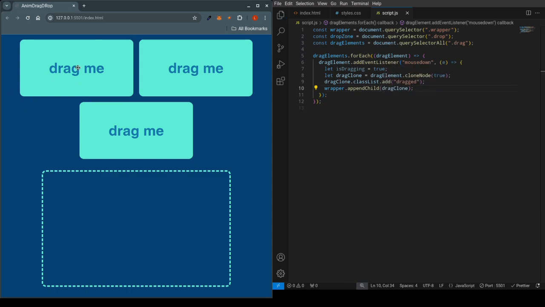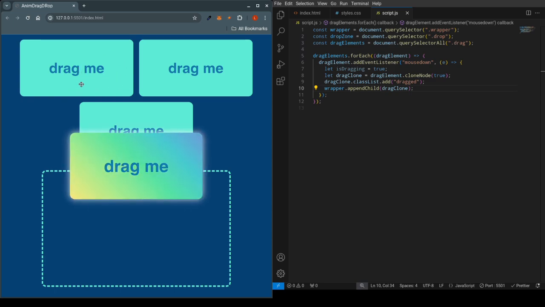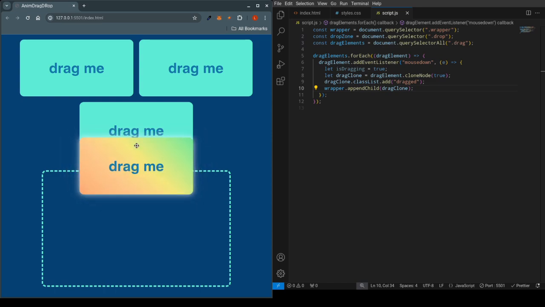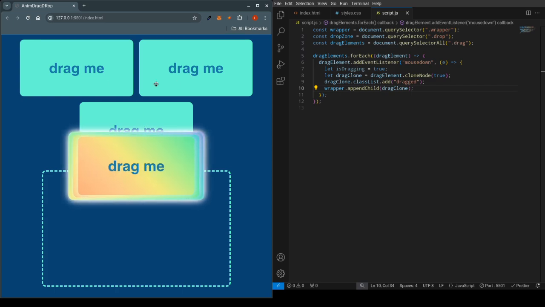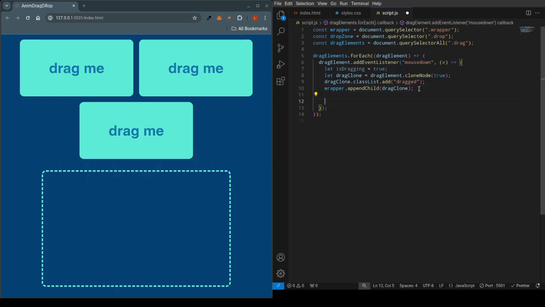So if we have a look now only at this bare functionality, if I now click this, you can see that there is a clone created, but we cannot do anything with it. It's not even instantiated at the right position. And I can do more whenever I click over these. Now we'll be going over to the positioning when we will actually drag things around.